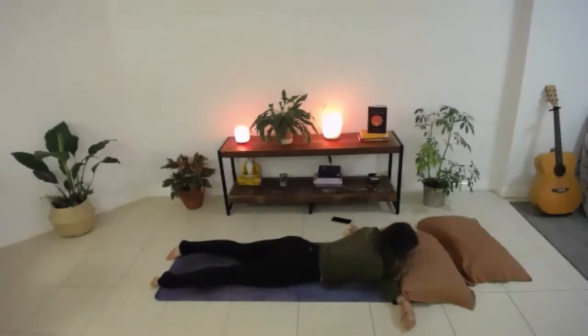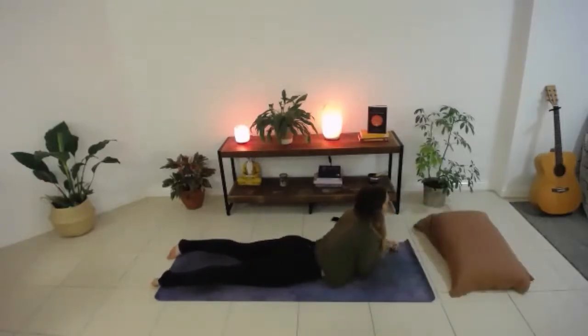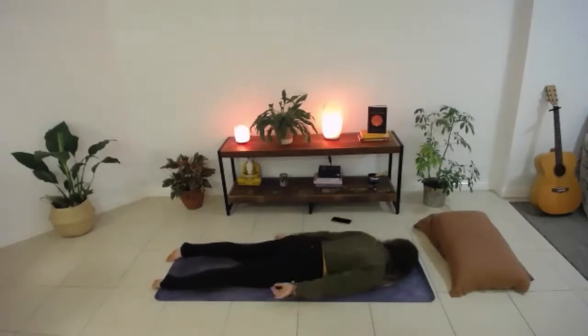Inhale, slowly, gently coming up. Remove the pillow to the side. And slowly come to lie on your right cheek, resting the arms down beside the body, with the palms facing up. So finding the softest, subtlest neck stretch here.